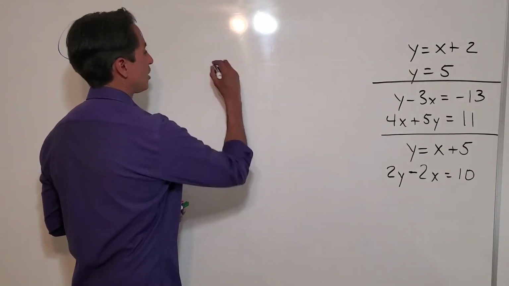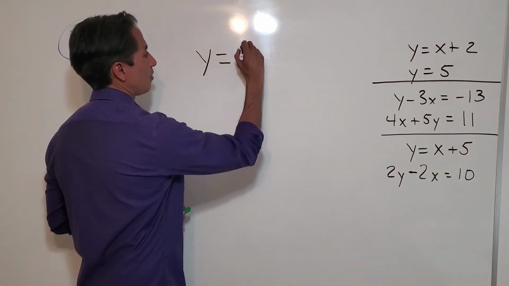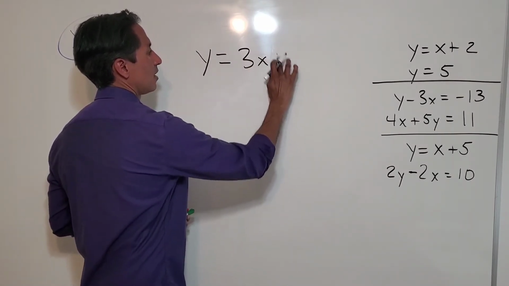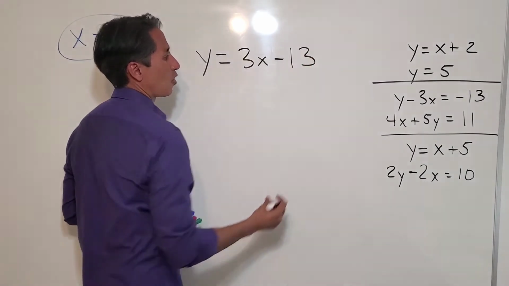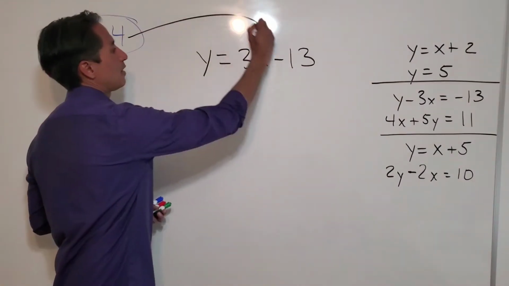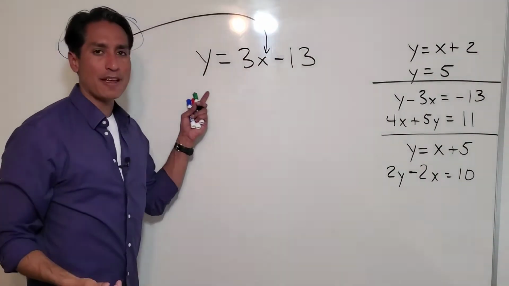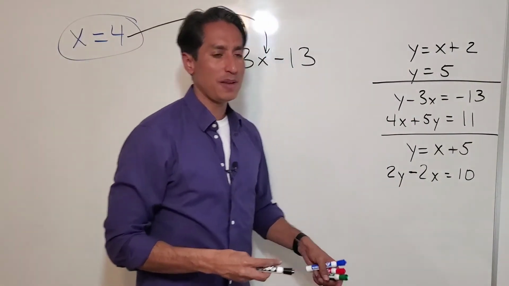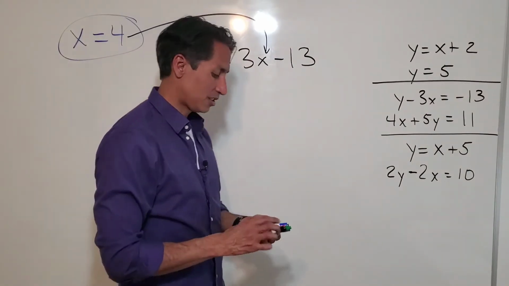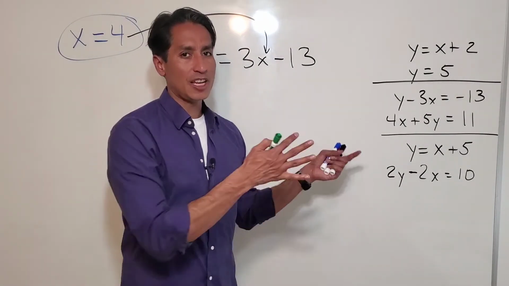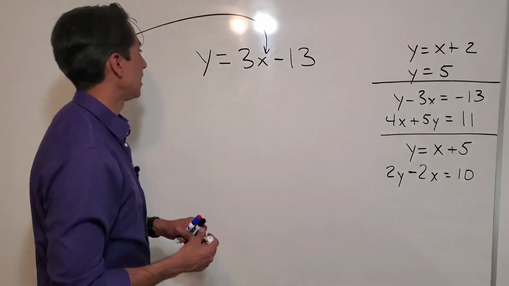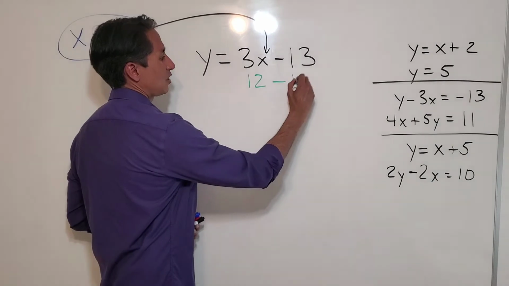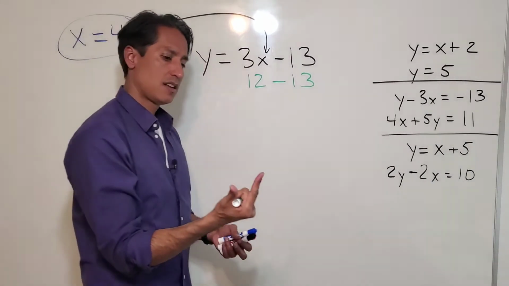And that second equation that I made was already in y equals 3x minus 13 format. So if I plug this number in for x, then I'm going to get my value for y. So rather than using the actual problems they gave me, I'm going to go with what's quicker, because this one already says y equals something, so why wouldn't I just plug it in? 3 times 4 is 12. 12 minus 13 is... 12 minus 13.